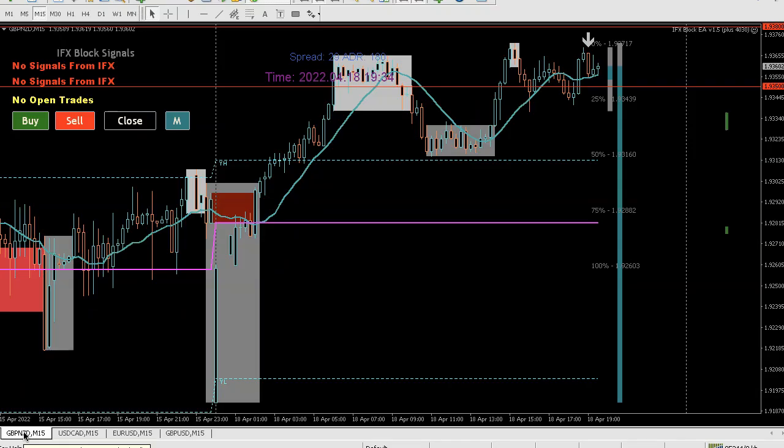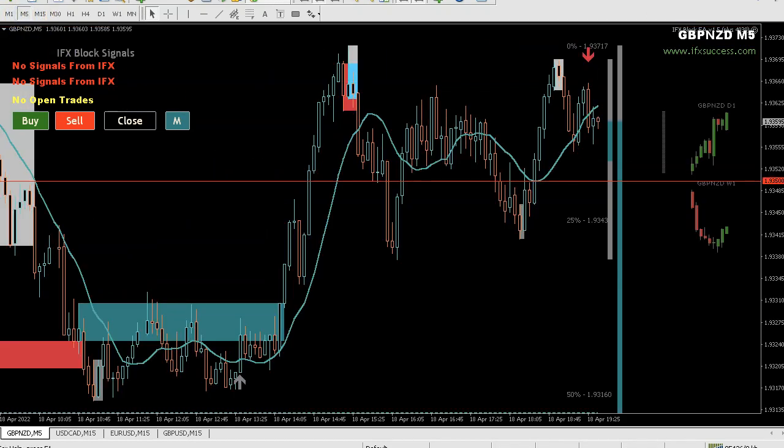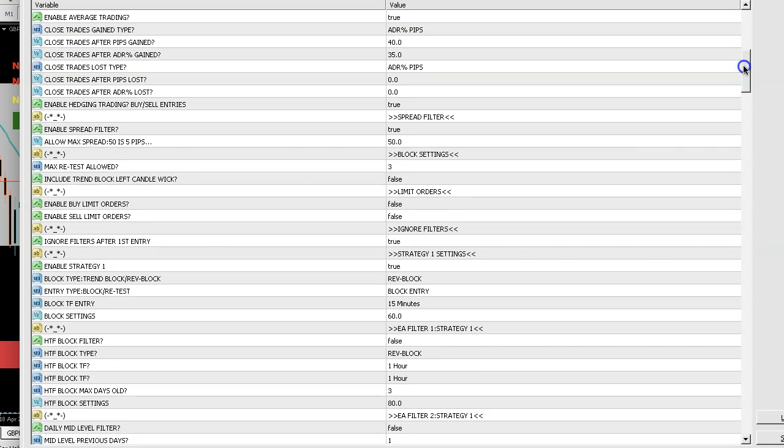You know, pound New Zealand, what do I want it to do? What am I analyzing, and what is it that the market is doing? And depending on what I see, then I would just set it to auto, and then that's it. You can do this on any time frame. Right now we're looking at M15, but let's say you like 5 minutes, so you can literally go down to 5 minutes and actually set up the blocks to be on M5, to enter on M5, whether you want it to be a reversal block or a trend block, or whatever settings you wanted.